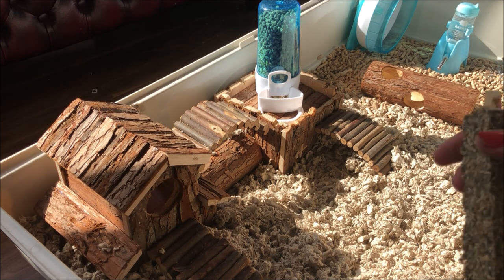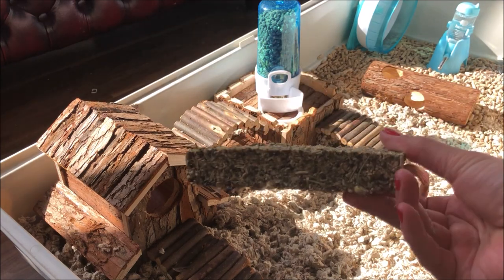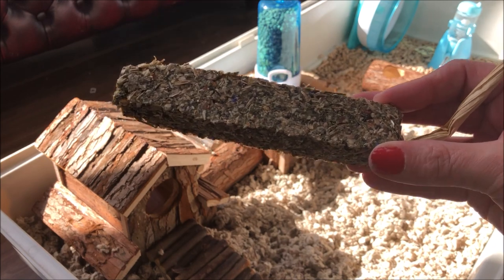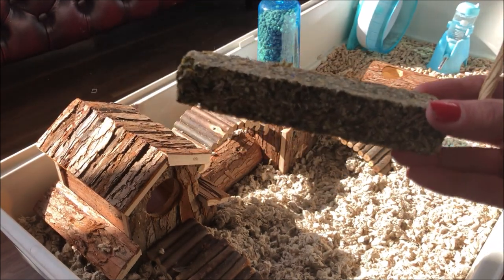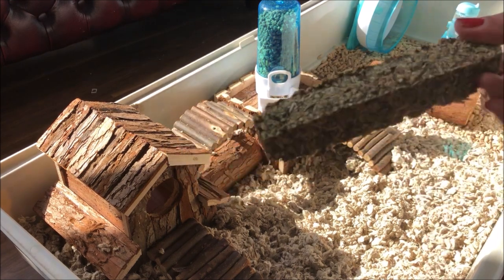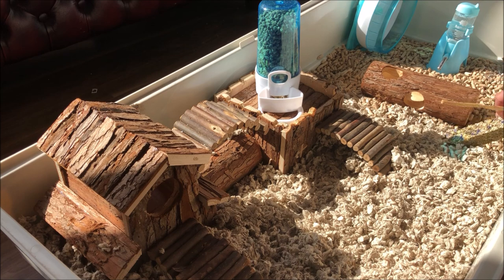And also I have this nice gnawing bar here, and that's got loads of nutrients and it's all natural foods. I think again that's probably a rosewood one that I purchased, and it looks like it's got pieces of lavender in there. So I'm going to be placing that in here as well.